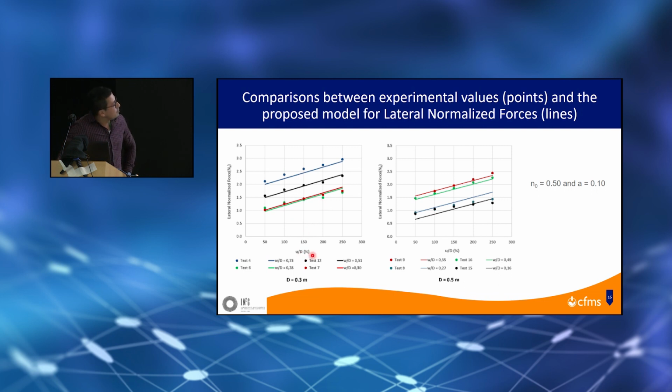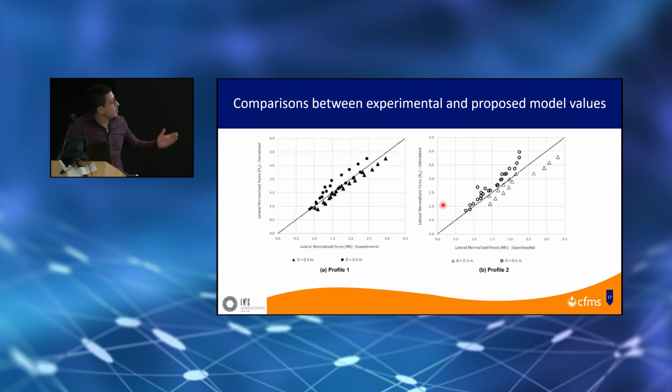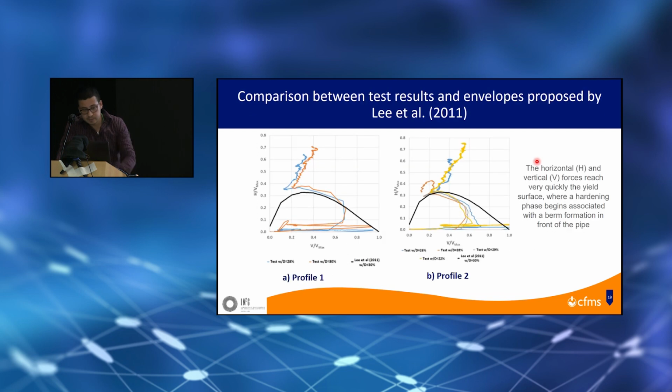For the soft profile, it was observed a relatively good agreement between the experimental values and the values obtained by the equation. On the other hand, for the profile which is not that soft of clay, some dispersion was observed. However, the trend of the results is maintained. Here we can see in more detail the results from the equation and the experimental data for the soft clay profile, and some kind of dispersion for the second profile of the soft to stiff clay.